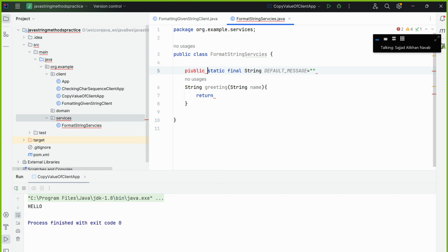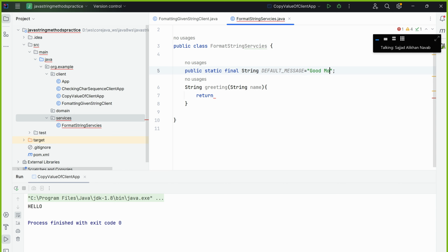Remember the Hungarian notations? If you want to define any constant, you have to use final. Here I'll be giving the greeting good morning, and I'll be giving the placeholder as well.